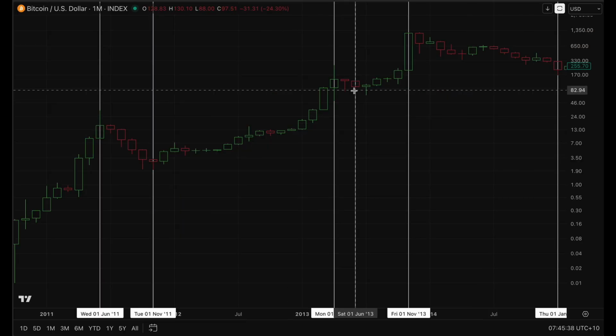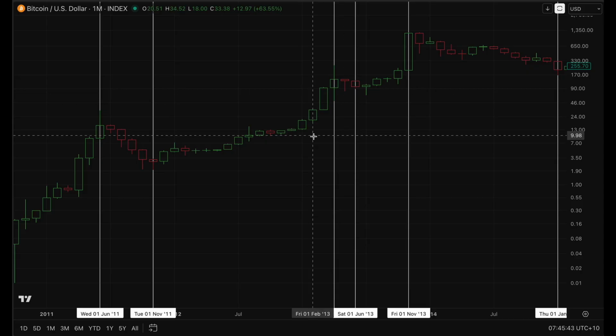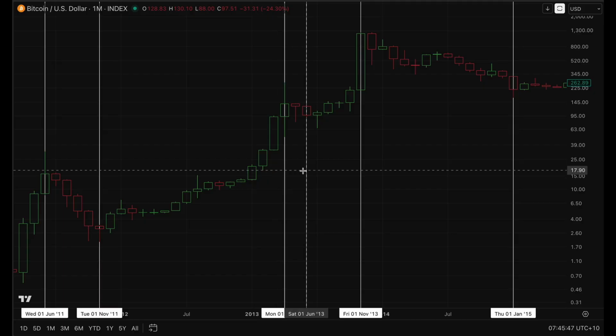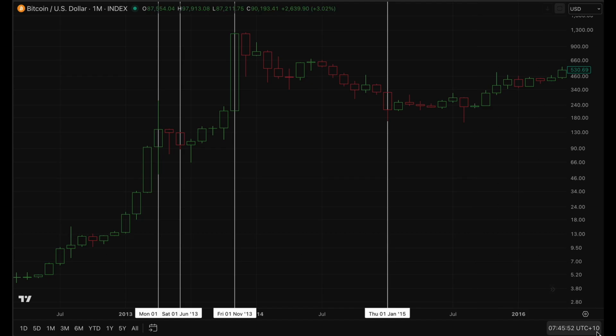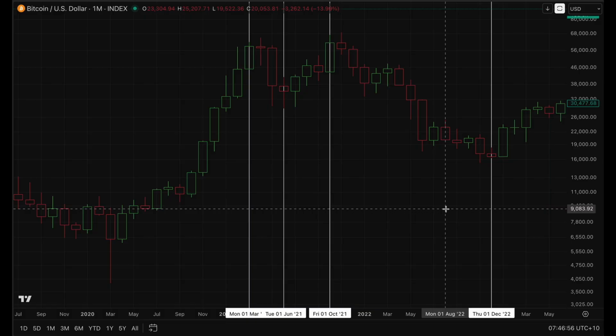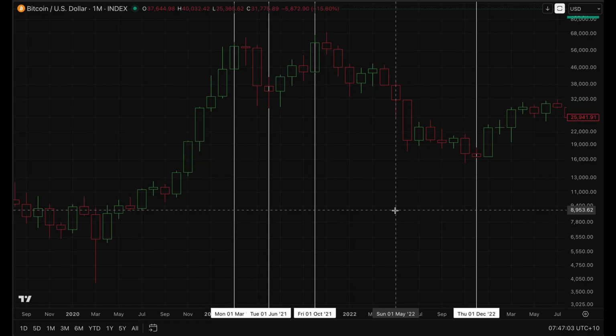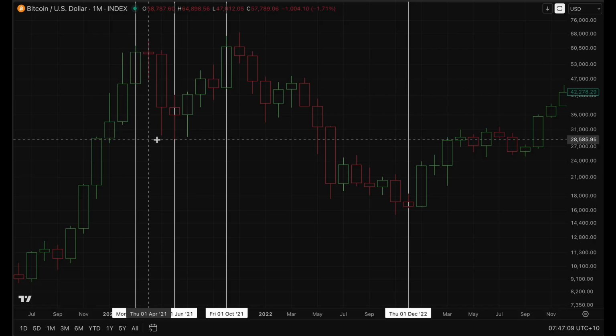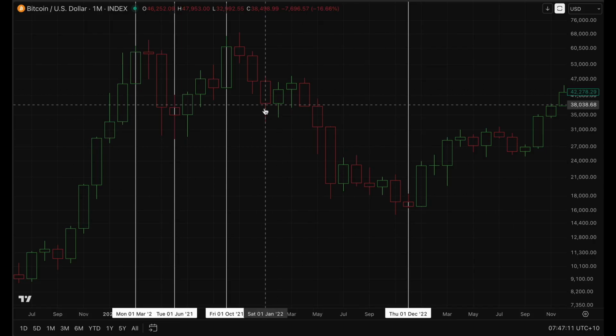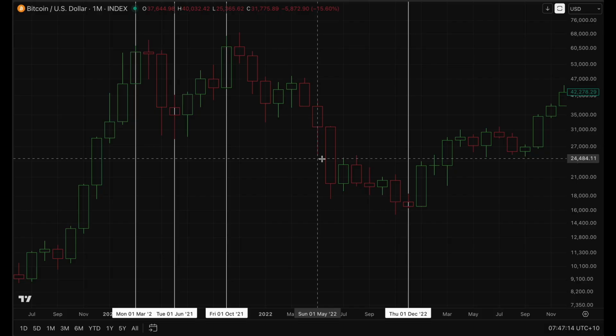What I've discovered is that we do get a range of results. There are some that are quite shallow, but then the median is actually deeper than what you might think, and the worst cases are extremely deep. But what really matters, I think, are the ranges, which we'll get to in a short while. The drawdowns vary widely in length. Some resolve within a few months, others persist beyond a year, and the data actually splits into two. We have a group that is shorter, less than 6 months, and then a group of drawdowns which are longer, more than a year. But the duration isn't generally related to the price.